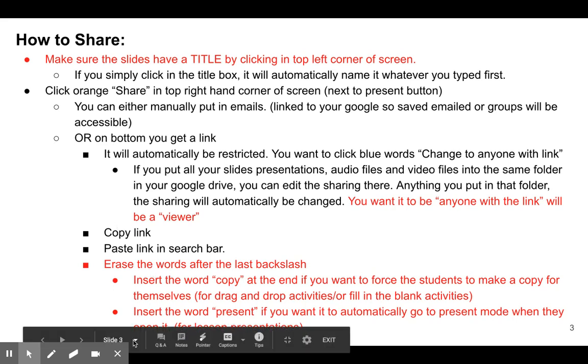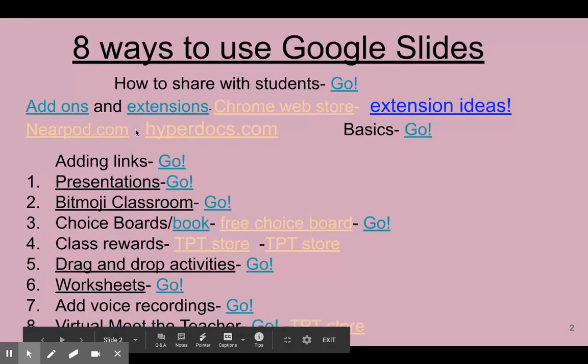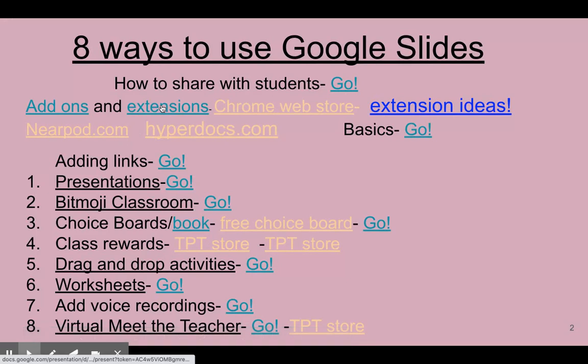Hopefully I did a decent job of writing the notes, and they make sense. Also, I'm going to try to go back and put timestamps on all of these. So if you just want to learn about the class rewards, I'll have a timestamp and you can go to that part of the video. Also, there was my email address on that first slide. Just email me for these slides, or I'm sure there's going to be a shared drive in the school, Google shared drive, that I will put this in.